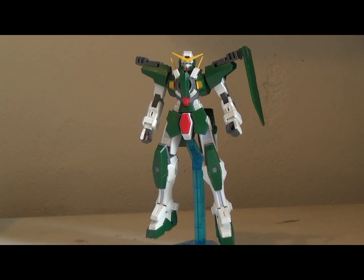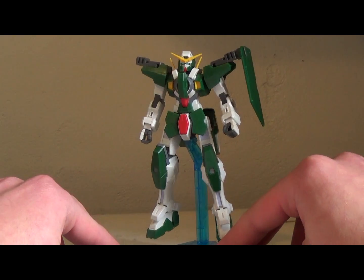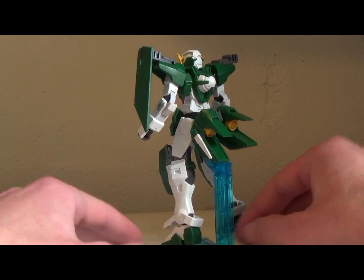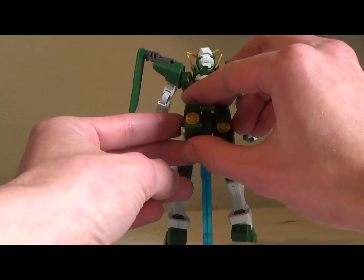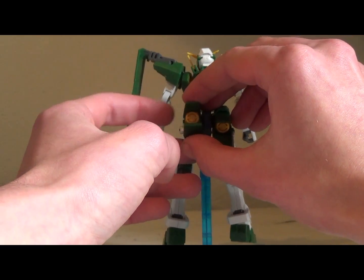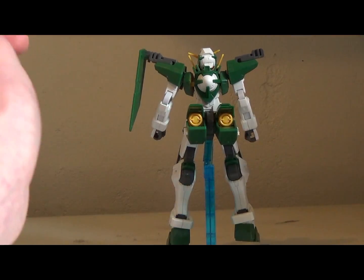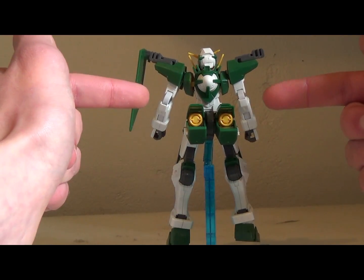So the primary color of the Dynames is, of course, this awesome looking military kind of dark forest green. And then there's some white for the armor, some gray for the joints, and a little bit of red and yellow for some of the other sections. And for the most part, this color separation looks really, really good. They got all the major stuff in, and they even did some nice little details, like if you look here inside the back thrusters, you'll notice that they painted the yellow parts in there, or rather, they're actually separate yellow components. I like that. I like that a lot.